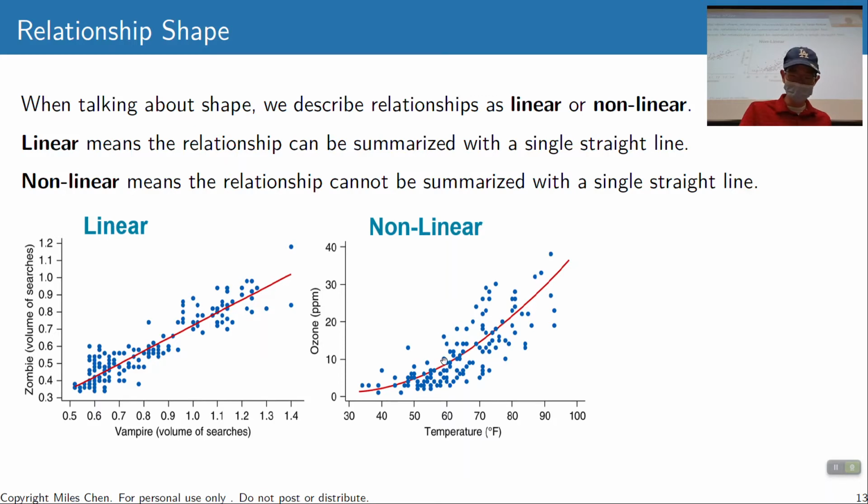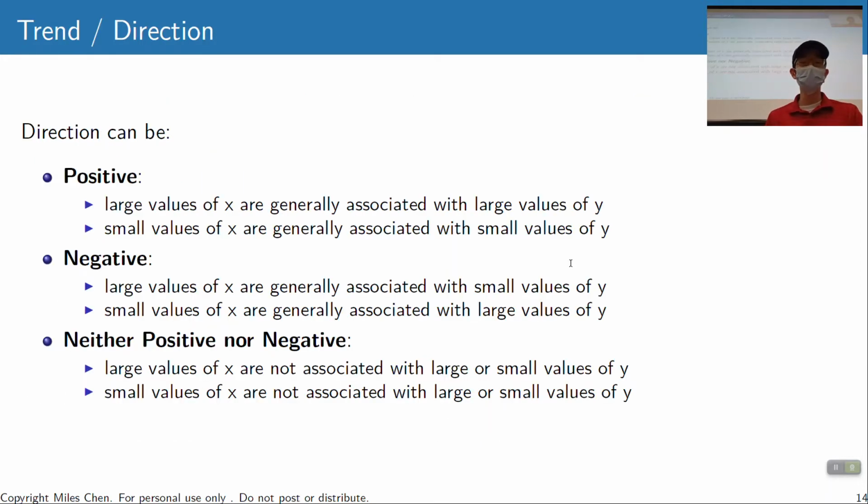And apparently there's a relationship between temperature and ozone, and it seems like on days where the temperature is high, there's generally a higher amount of ozone, and on days where the temperature is low, there's less ozone. But that relationship should not be summarized with a single straight line, okay? And so we have a little bit of some curvature in this relationship, and we would say this is a nonlinear relationship. And basically that's how we would describe any of these types of things.